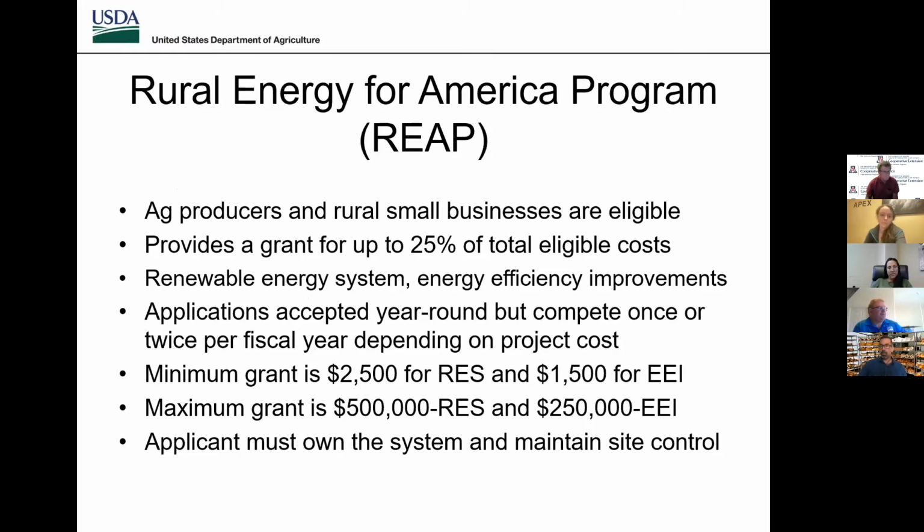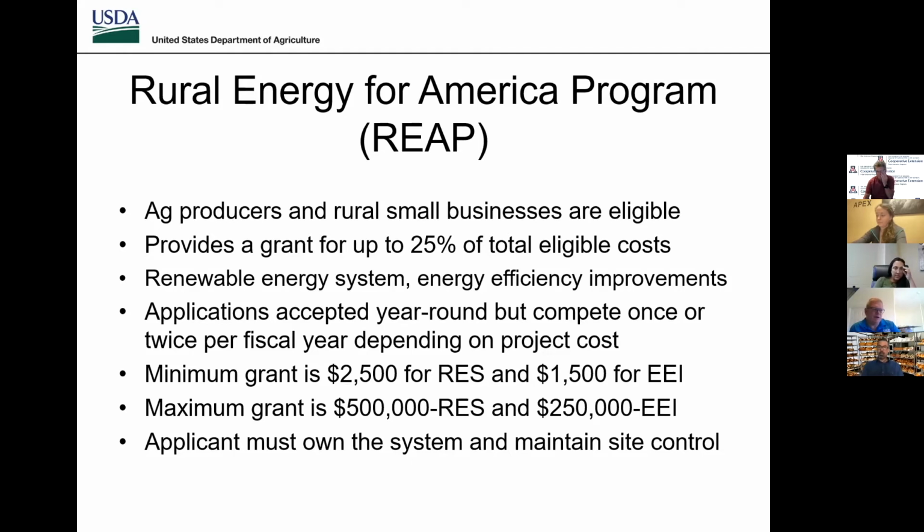The next program is our Rural Energy for America program, and this is something that I hope the SWIAA members can utilize. It's for agricultural producers and rural small businesses. It provides a grant for up to 25% of total eligible project cost to either establish a renewable energy system or to make energy efficiency improvements to an existing system.